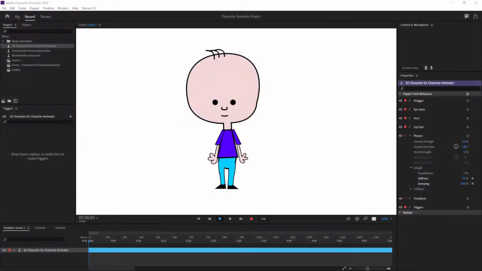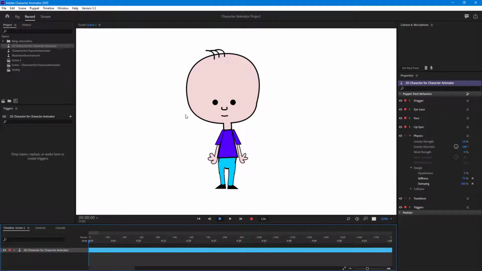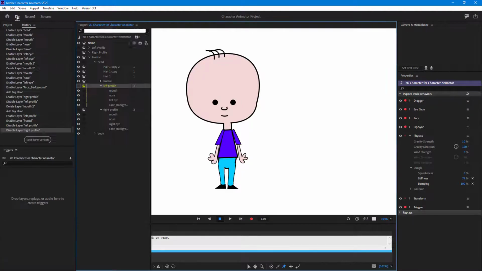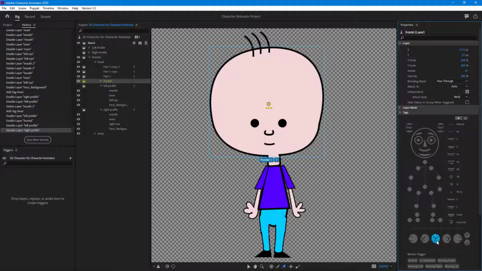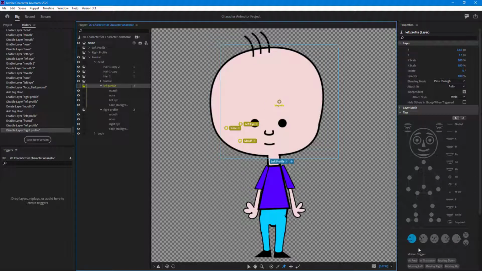So now let's add in hidden behavior in our character inside of Character Animator. To add the hidden behavior, first of all, I need to go to the rig section right here, and I've got to make sure that the left profile and the right profile of the head is okay. This is the frontal part of the head right here. That seems fine just like this. If I were to open up the tags, this is the frontal head, so that's fine. If we were to go on to the left, this is the left profile, and this one is the right profile. So everything is fine right here.